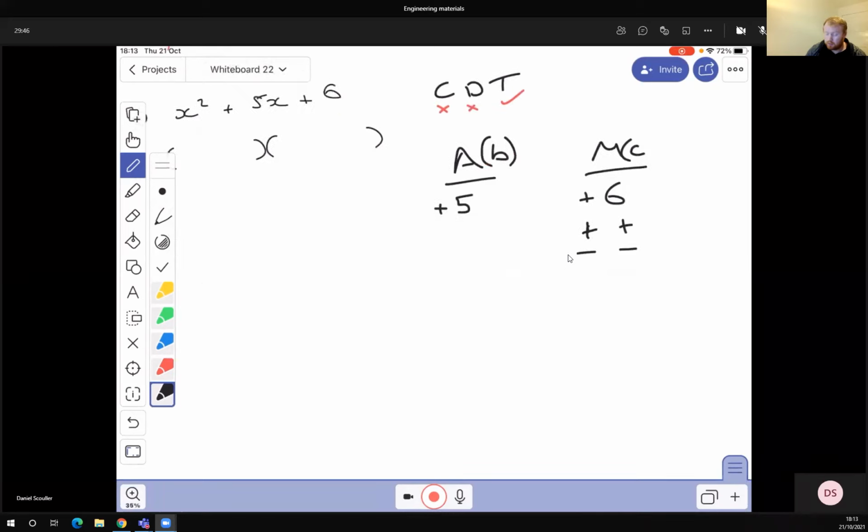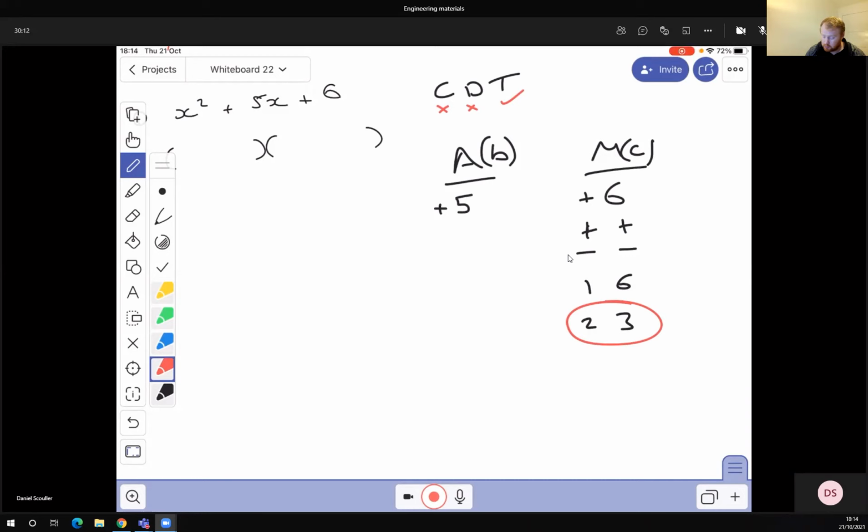Okay, so when we go through this, 2 numbers that multiply together to make 6, we're looking for either 2 positive numbers or 2 negative numbers to make positive 6. Okay, so going through all the factors, 1 and 6, 2 and 3, nice and easy. Okay, that's a full lot of them. We are looking for 2 numbers that add together to make 5. Again, nice and easy, 2 and 3 make 5.